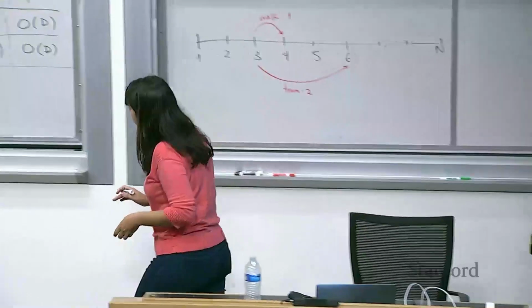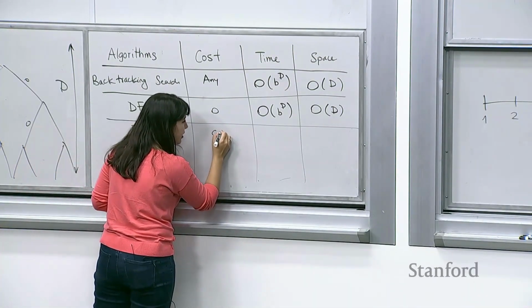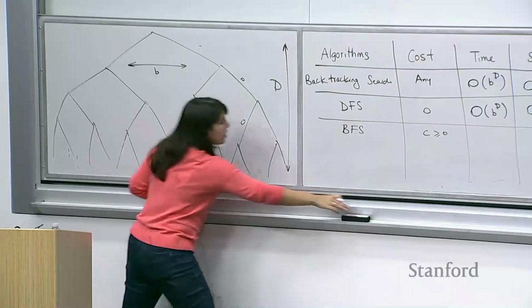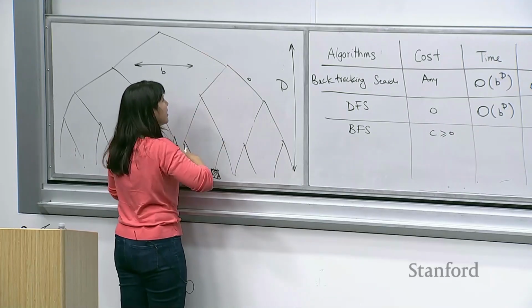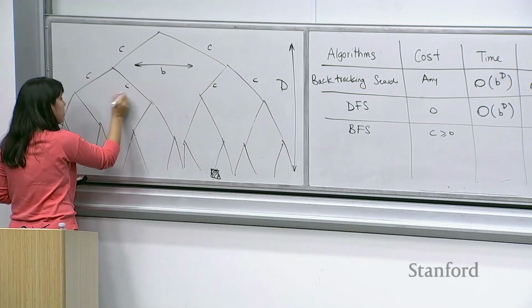We have another algorithm called breadth-first search, BFS. And this is useful when cost is some constant, but it doesn't need to be 0. It's just some positive constant. So what that means is all these edges have the same cost, and that cost is just C. So I have the same cost pretty much everywhere.